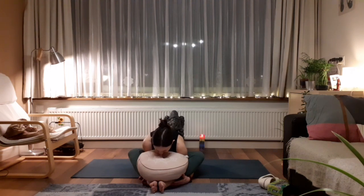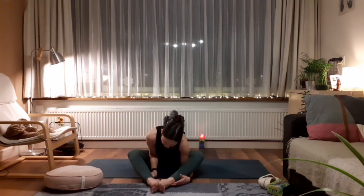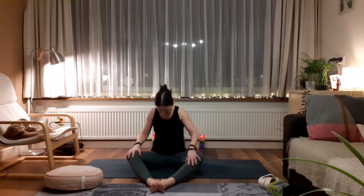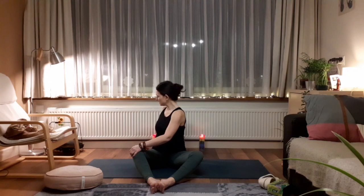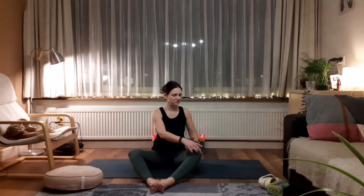And super slowly, we release the arms. You lift up the heart. We'll twist to the right, placing the left hand on the top of the right knee, taking a look behind the right shoulder. Center. We'll do the same on the other side.